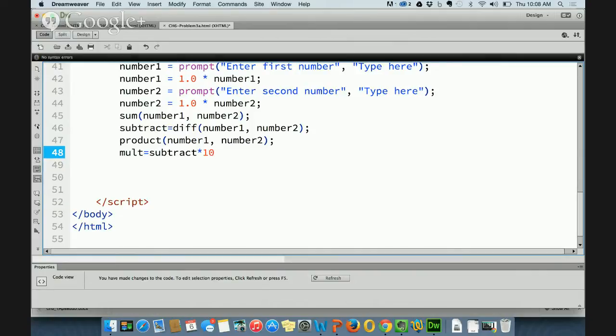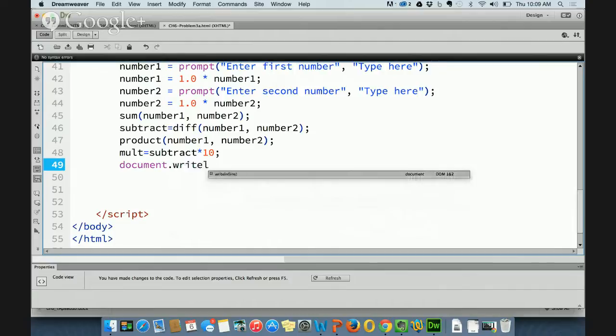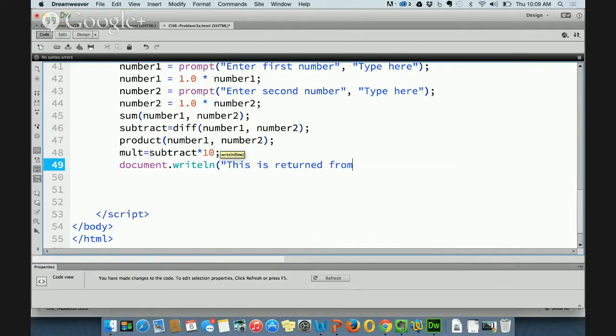Okay, so I'm going to do something with that value, and then I'm going to say document dot write line, this is returned diff by 10.